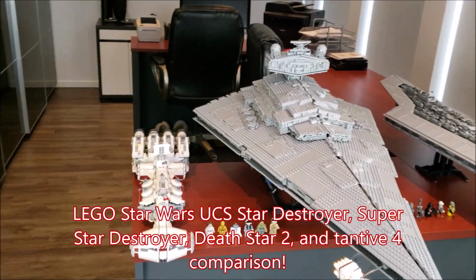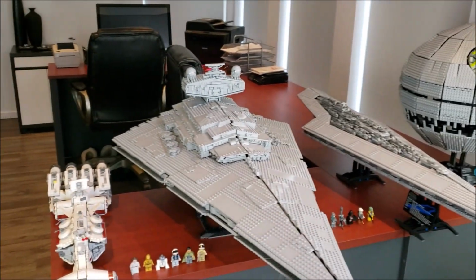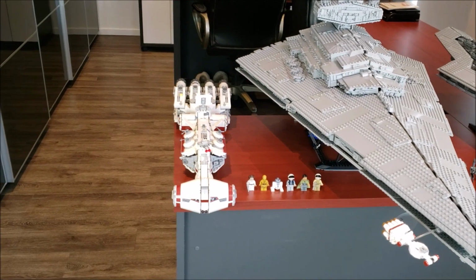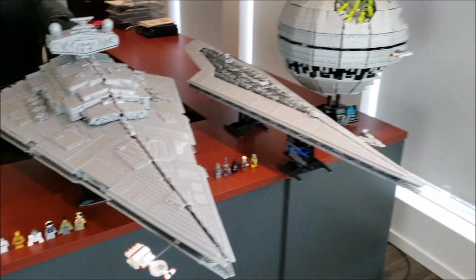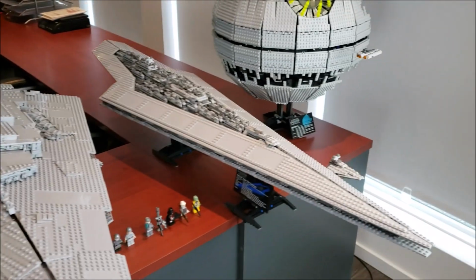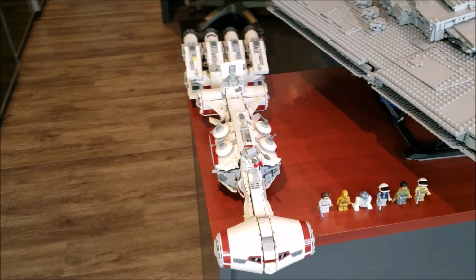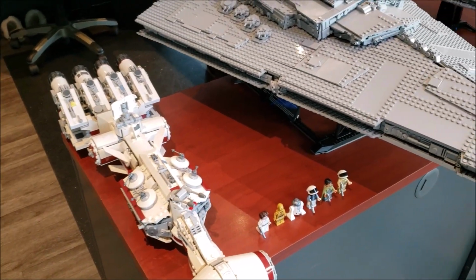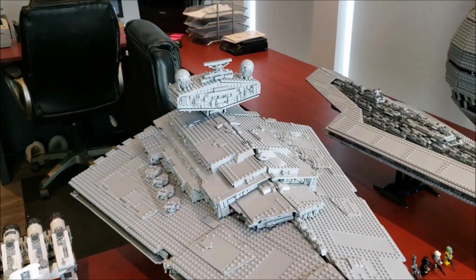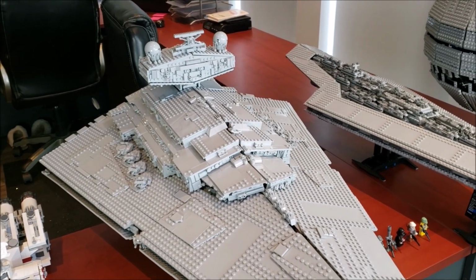It's Ty Lego Guy here, and today we're going to be doing a massive comparison of 4 UCS sets. The fourth should be, but it's not, the TANTIVE 4. Been wanting to do this for a while, but I had to have them all built, which took some time, obviously. But the 4 sets we're going to be comparing is the new TANTIVE 4, that's set 75244, as well as looking at the brand new Star Destroyer, that's set 75252.